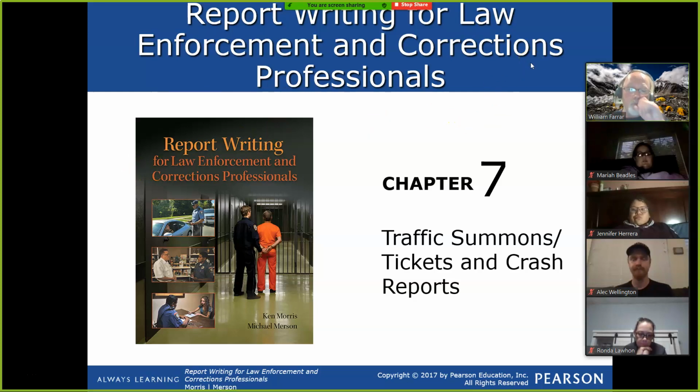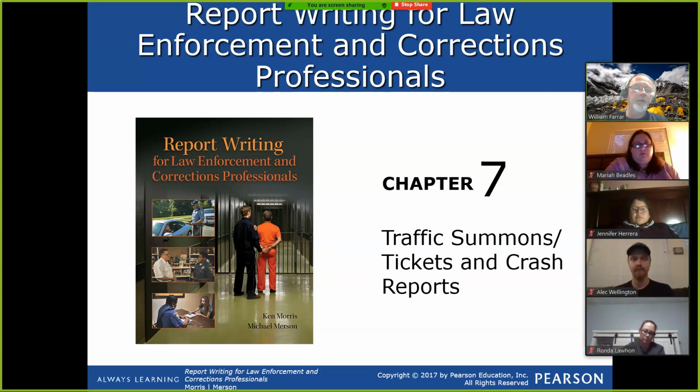All right. Okay, so we're going to start on chapter 7. We talked in the last chapter about some little reports, FI cards and the one-page pre-printed forms, and you'll have some of those with DUI and for traffic crashes as well. We typically don't like to call it a traffic accident because a lot of times it's not an accident. It's someone that runs a red light or speeds or is on their cell phone. So it is better to be referred to as a collision or a crash because that's realistically what it is.